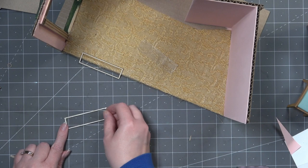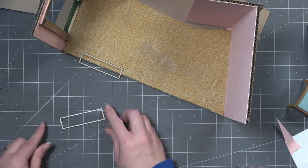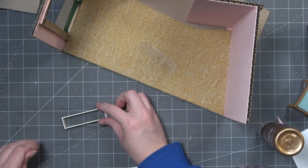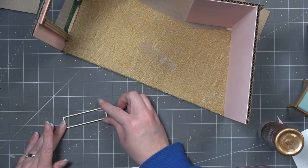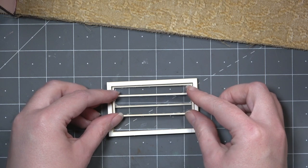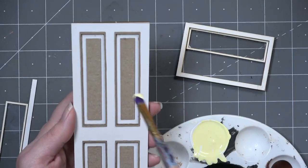So this is going to be a pretty simple window made of two rectangular panes on top of each other. To make it appear as if it is open, I just need to glue the lower pane a little bit higher up on the upper pane so that there is open space below it.